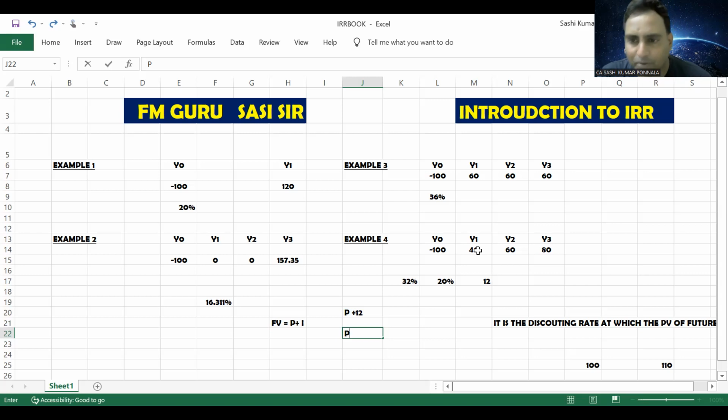I hope you understand all the points mentioned in the presentation. What is IRR? Why is it called IRR? How is it computed? Why is it important from the CFO's point of view? And the last one, the interlink between NPV and IRR, and whether IRR enables the CFO to maximize the wealth of the shareholders. All the points have been discussed.